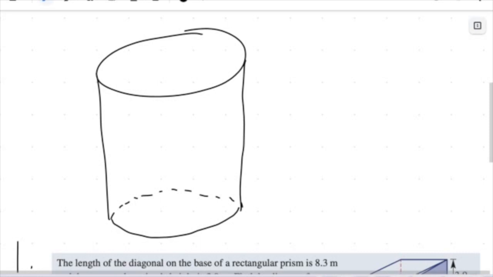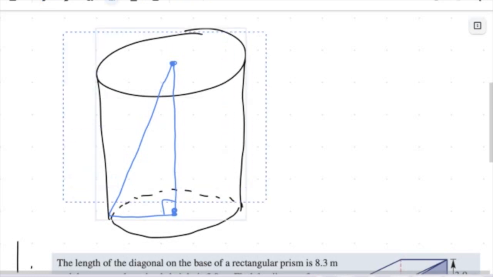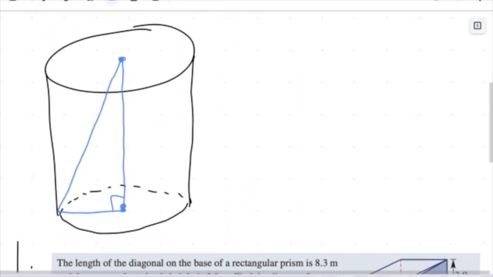What about a cylinder, for example? Well, if I draw from, let's say, the center of this bottom circle out to one of the edges, and up to the top of my cylinder, and join up all of these, I once again see that I have a right angle triangle located within this shape.